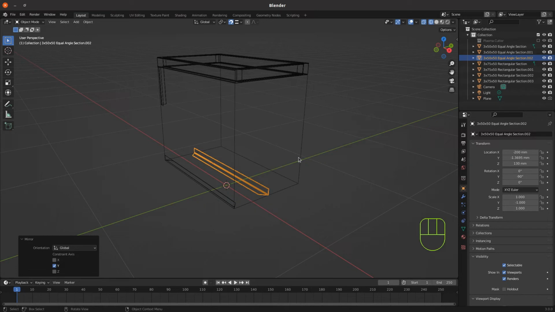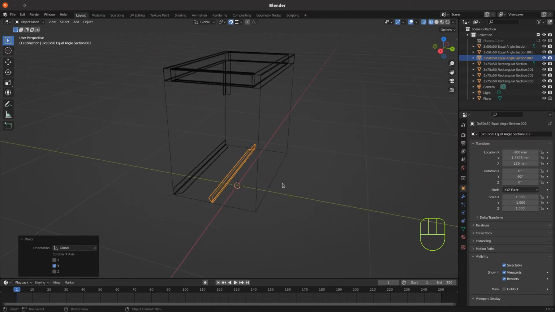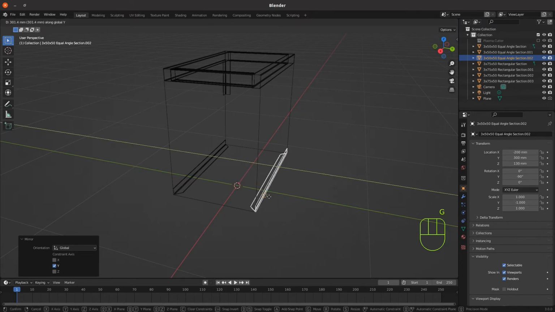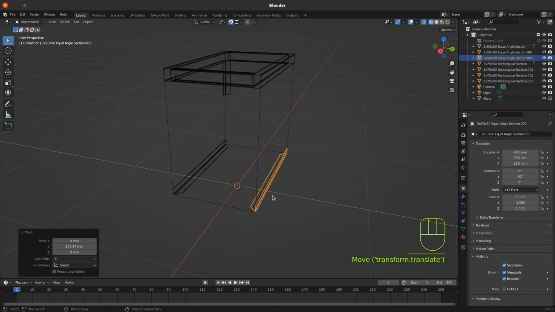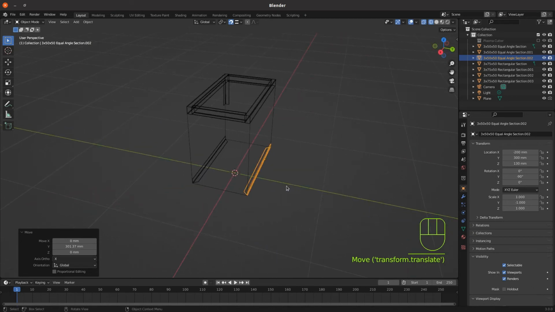And then we can snap it onto this bottom edge. So again, we can just press G for grab, Y for the axis we're moving it on, and just bring the cursor across to that bottom edge, and it'll be snapped into position.